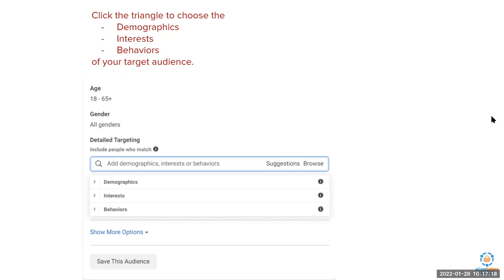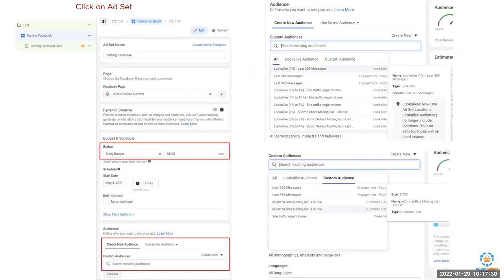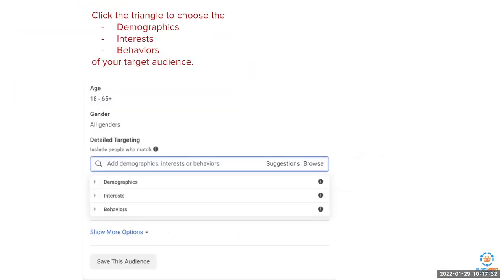This is your opportunity to play with Facebook ads. Play with it, play with it, play with it. I literally gave you the complete navigation on how to get to this and how it works, and I walked you through it. All you have to do is come back and watch this video over and over again, like, oh okay, I got it now. And then you save this audience and run the ad.